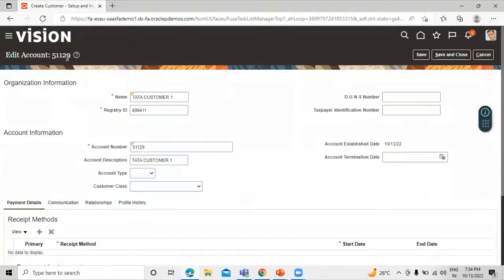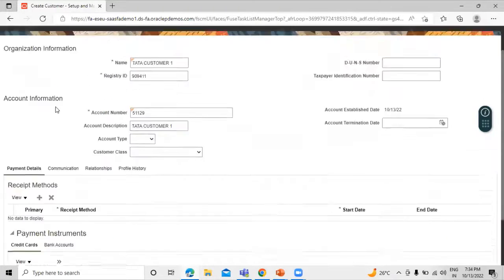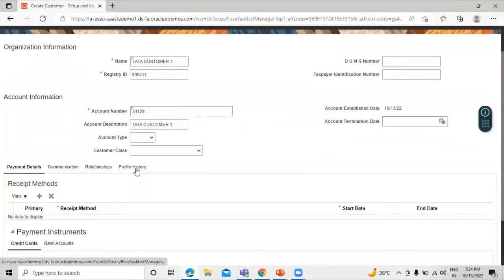Right. So this is edit account and we have to go to the profile history, right? You can see the organization information, the account information over here, right? So let's go to the profile history.